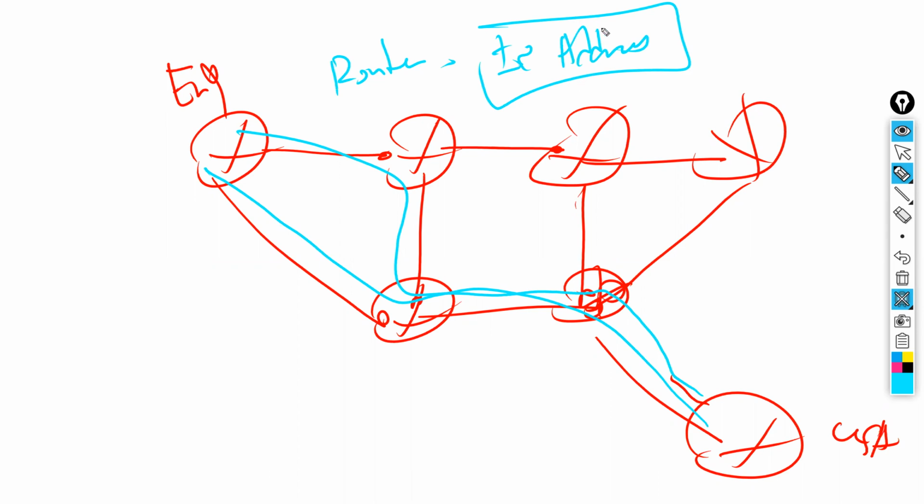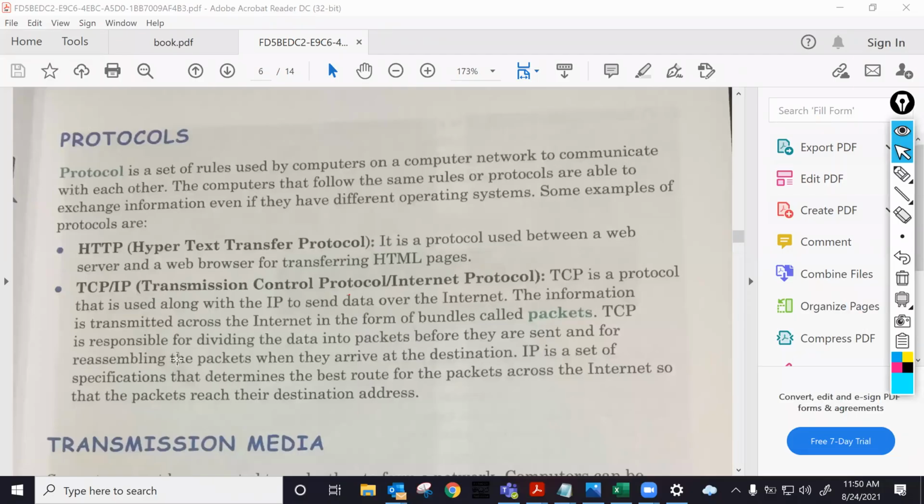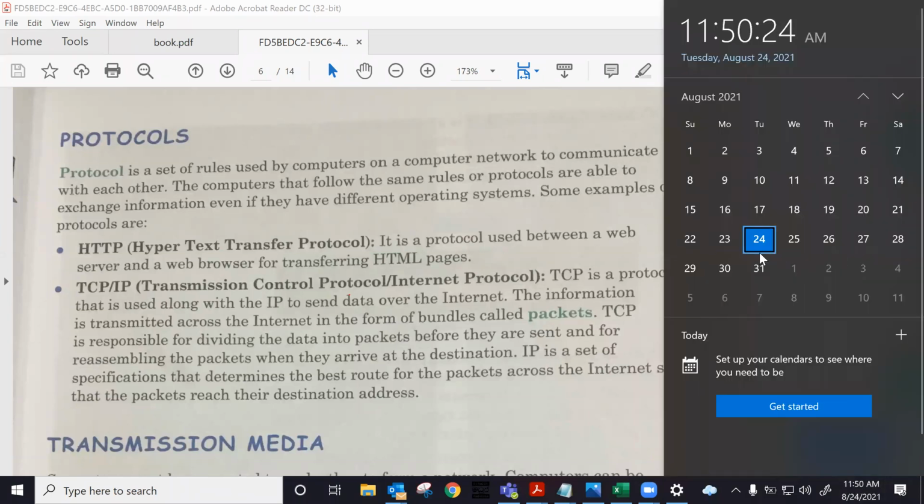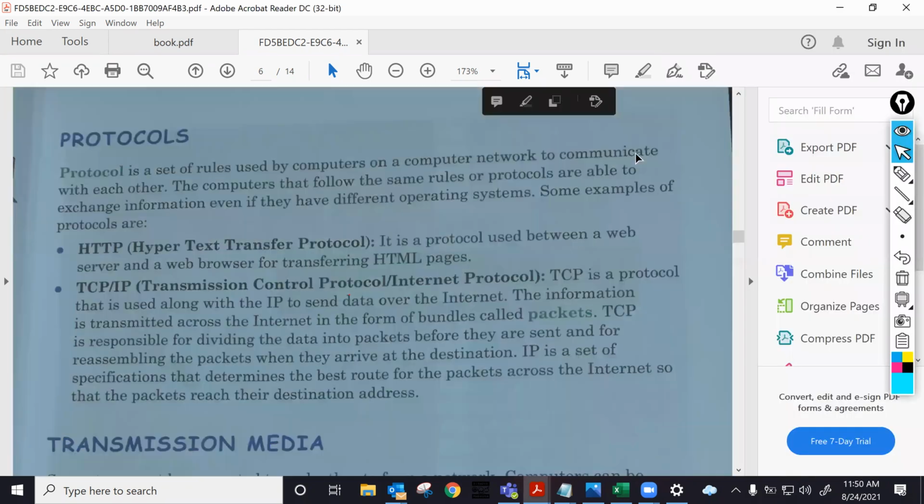Got it? Yes, sir. Okay, today we will stop the class. We have finished the protocols in detail. Today is the 24th, we should have another 2 classes. What is our class date? Friday. So then we will have a Friday class, right? Okay. Then before the 31st we will have another one, the 31st also we can do it. Then we will finish the 4 classes. Okay, we'll meet Friday.